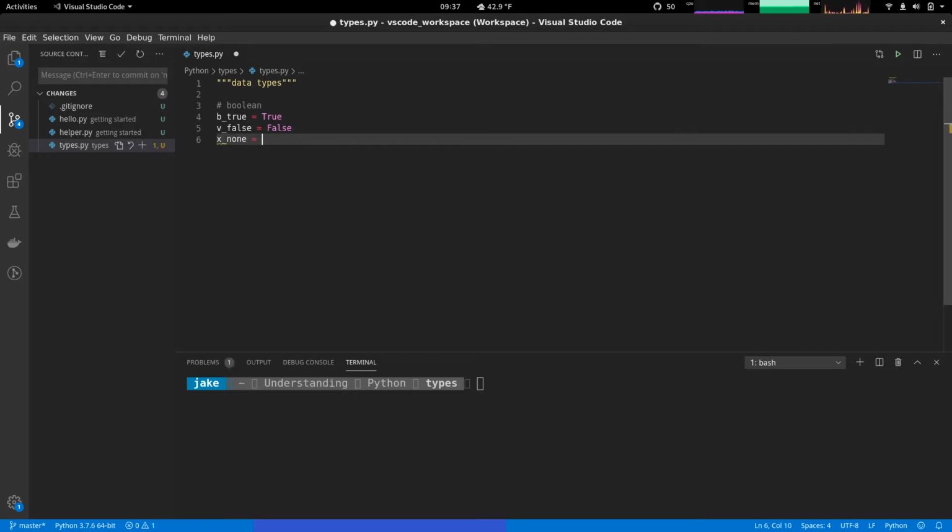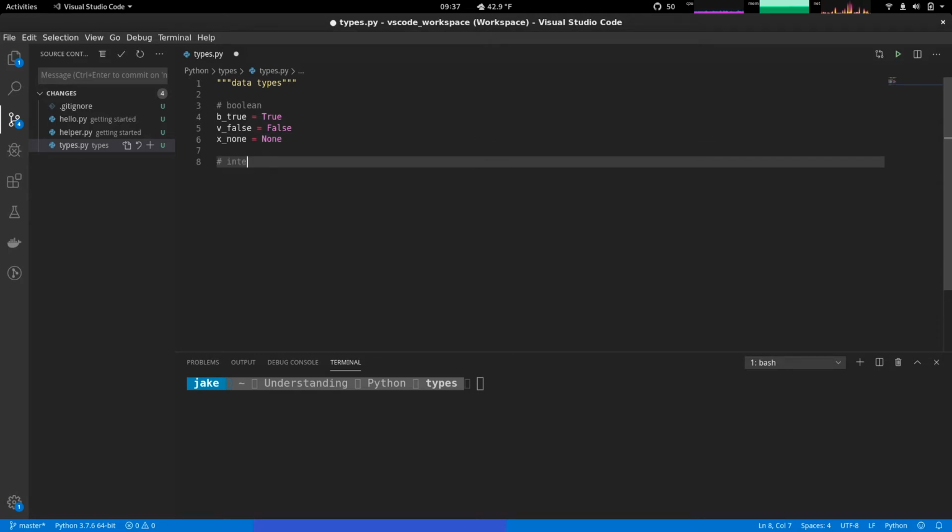And to really solidify that case, let's just do this. xNone is equal to None. None isn't truly a Boolean type. However, it doesn't really fit into most of the other types that I'll be covering today, so I'm just going to put this up here, just so you know it's an actual thing.